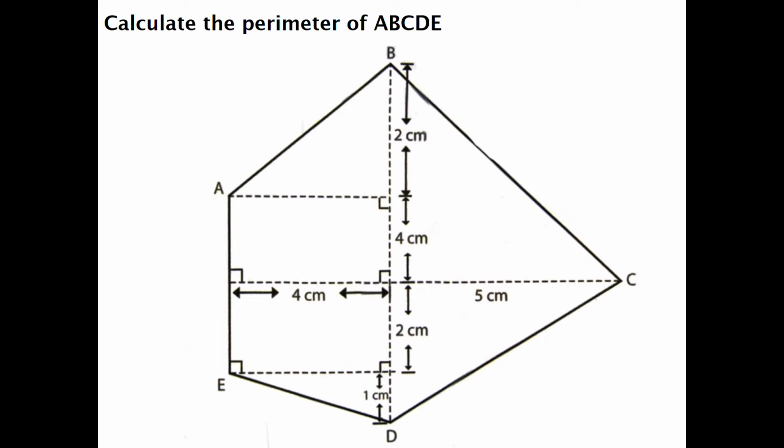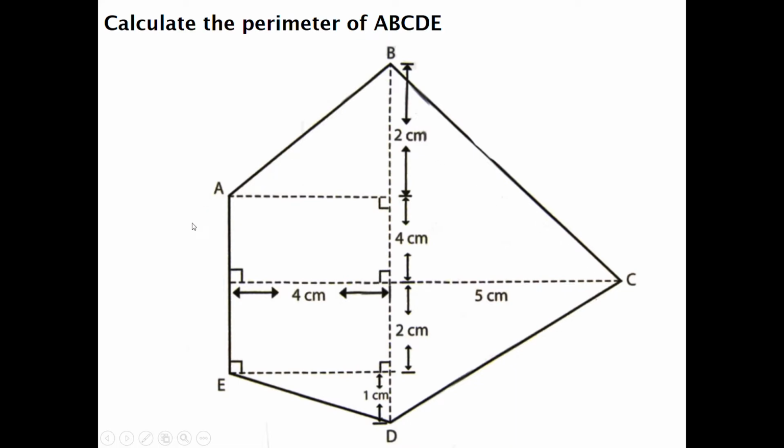If you remember from the last video, the perimeter doesn't include all of the stuff inside. So I can actually just go ahead and erase all of the stuff inside because I don't need to work with it. I only want the outside outline of the shape. That's what I'm adding.